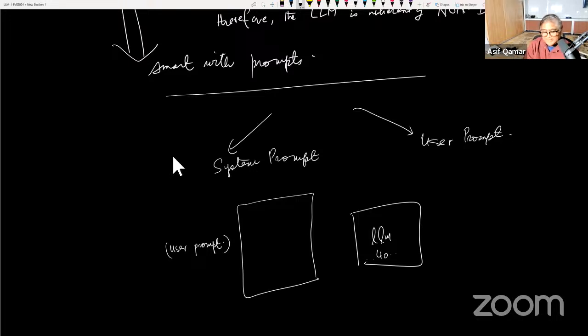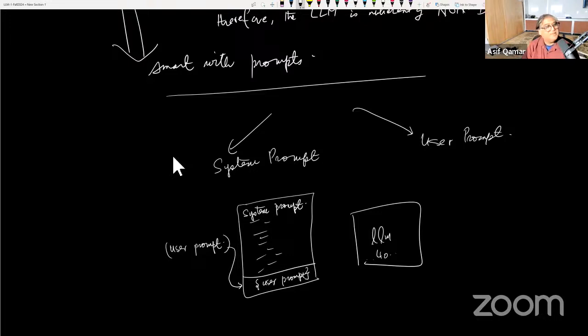You first have a hidden system prompt. And in the system prompt, at the very bottom, you have a placeholder for the user prompt. It's a template. So the system prompt will say many things, and then whatever the user enters goes here. Are we together?